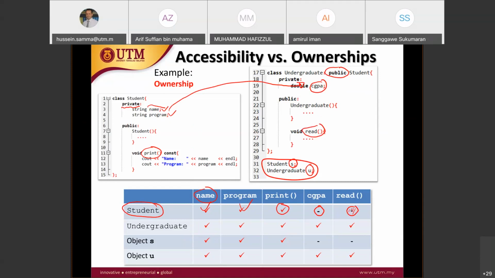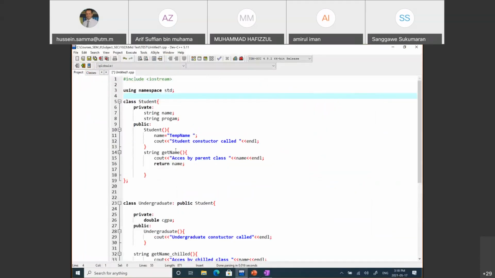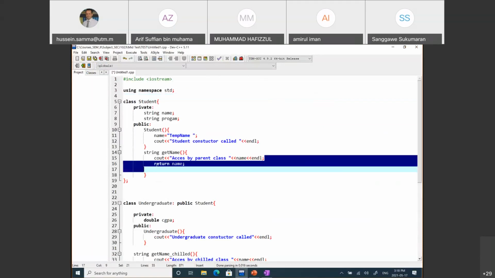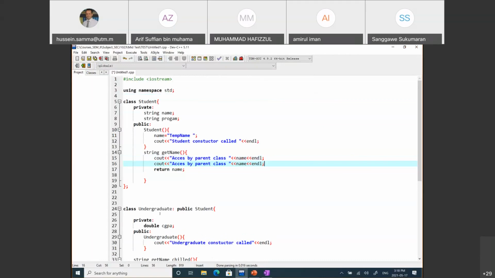So you cannot access this member or this function. Meaning that in this code, if you change the calling here, can I say here, I will print out the name and what? The cumulative GPA. Can I access this one, even though this one is public?